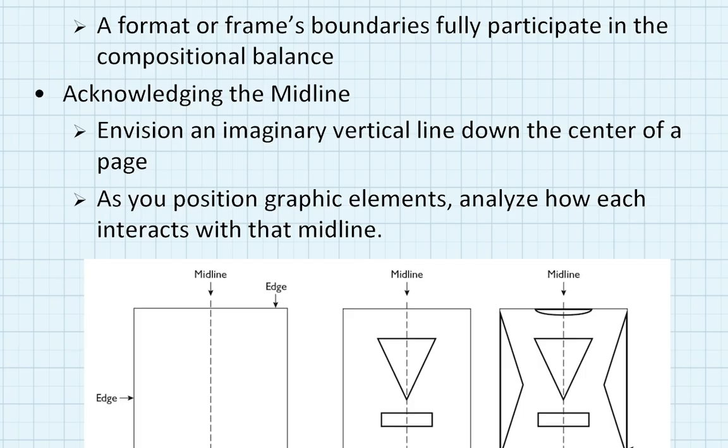You're typically working within a rectangular format, and be aware that that puts a frame around your message, and everything that you place on the page has a relationship to the straight edges of the vertical and horizontal frame. You want to acknowledge the midline, which means basically that you can go for a symmetrical balance, and every time you place something on the left side, you place an equal weighted object on the right side.